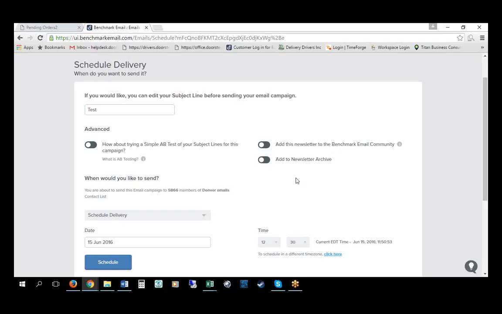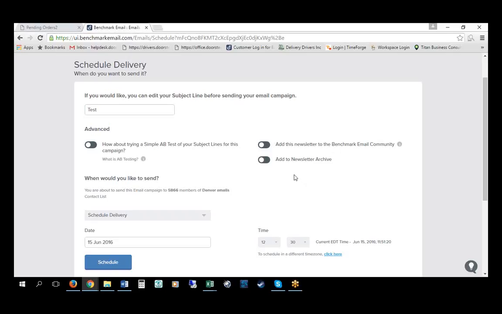I would use no delivery fee. But you want to include some kind of language in the subject line specifying what the offer is. So no delivery fee, a certain amount of dollars off, things of that nature. Okay.